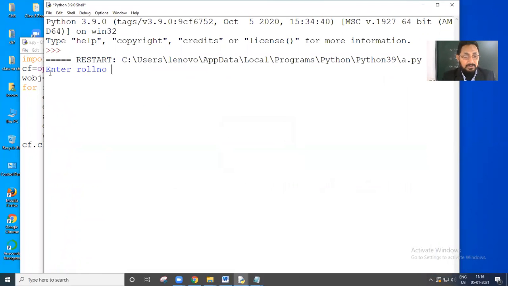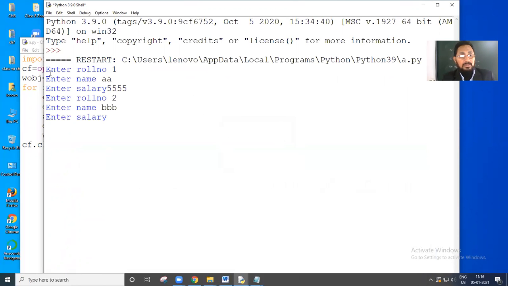Enter roll number 1, enter name AA, enter salary, roll number 2 BB, roll number 3, enter name, and then you take salary something. Okay, so 3 records have already been written into the file.